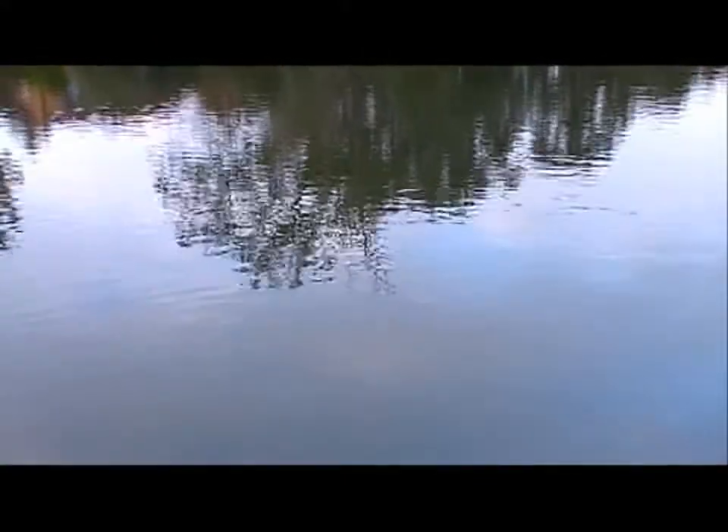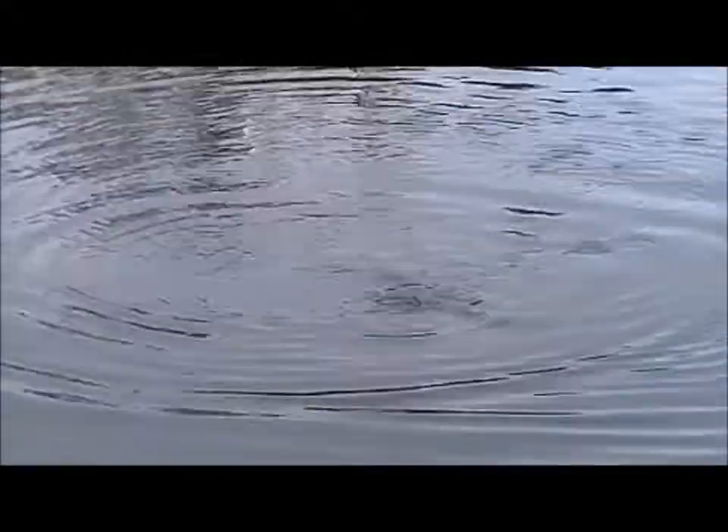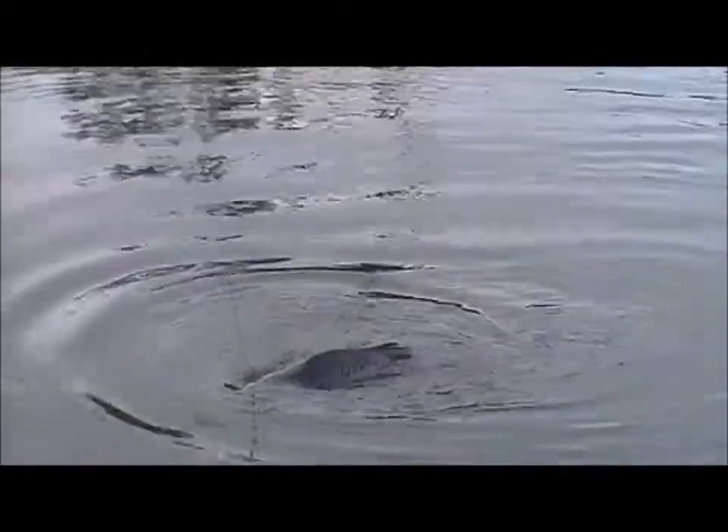Hopefully we can get this on the bank and get some decent footage because the light's rapidly fading now. Every single carp in here for me and you mate — he's on the up fish. Mark's pointing as he's playing this and to my right now there's fizzing. Anyway, we're going to concentrate because this is without doubt the best fish of the night.